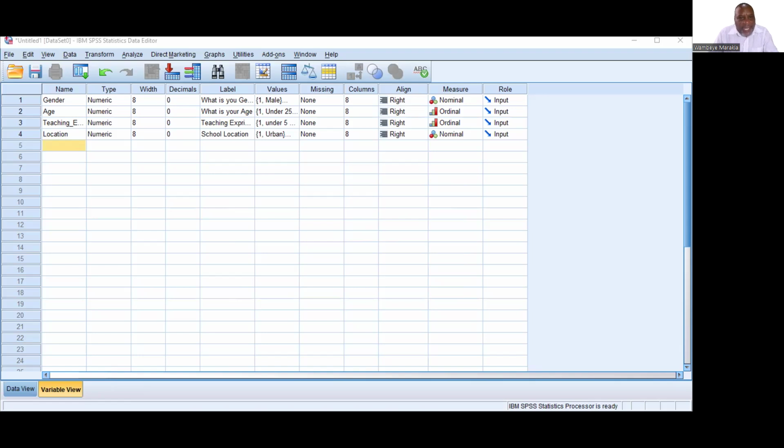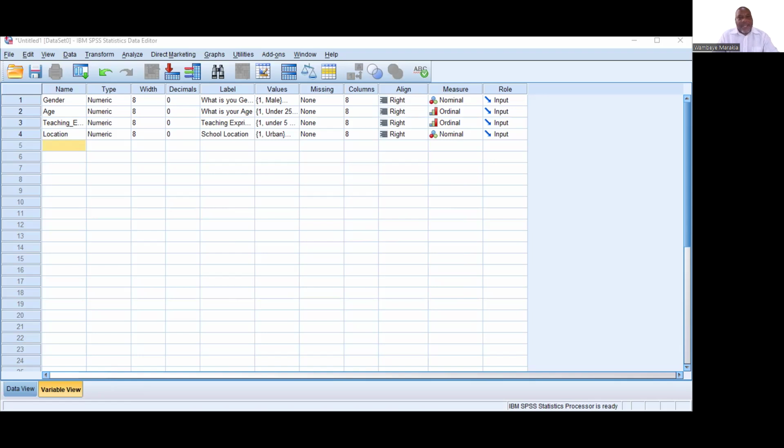Then, after typing that part, we are going to have 1, because from the program, we are told that 1 stands for strongly disagree. You add. Then 2 stands for disagree. We add.